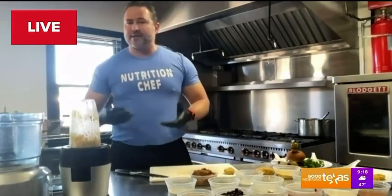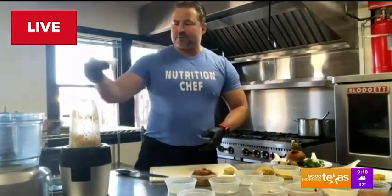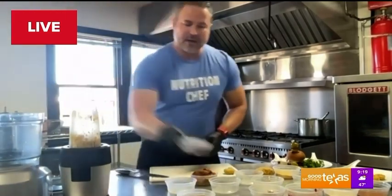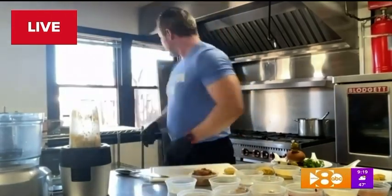Okay, love it. All right, so burgers are also really popular. You can find them at a lot of restaurants, but like you're saying, there's a lot of filler often. So we're going to make some. What ingredients do you use for this, and how do we make them? Yeah, so this is going to be a bean burger. A lot of times you can switch the beans for a potato or even a butternut squash. But we're doing a black bean today, so we're going to be putting the beans in here in the food processor.